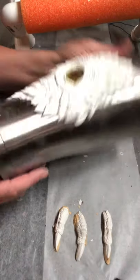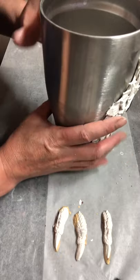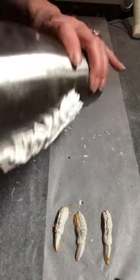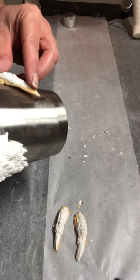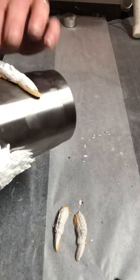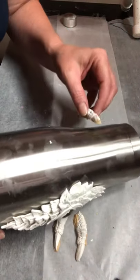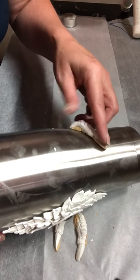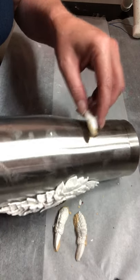Okay, so I'm right-handed, so I don't want my claws in my way, right? So I'm gonna put my claws over here. And we're just gonna put them randomly somewhere, shape them on the cup. I don't know if I'm in frame or not. So maybe right here. Okay. Just trying to get them to curve.